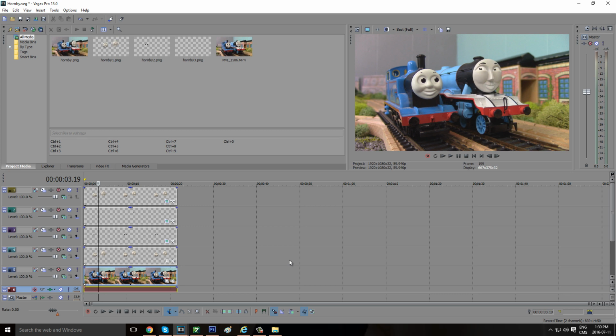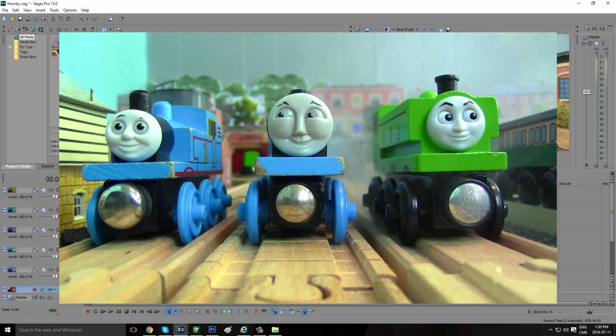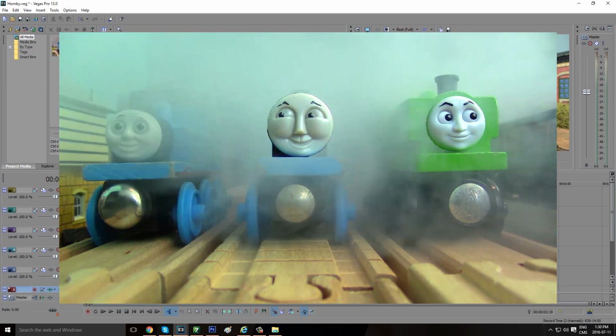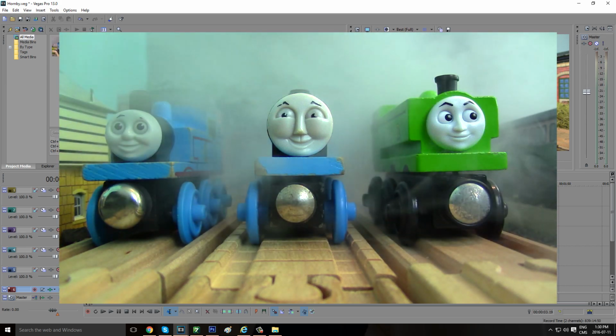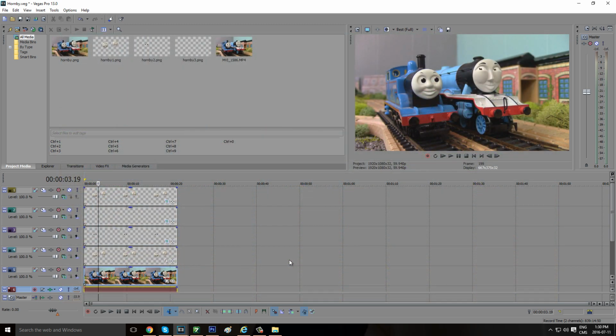But if you're going to use smoke, I just want to warn you. I'm going to play the Gordon and the Famous Visitor clip that I did. If you use smoke, just be careful, because depending on how you do your moving eyes, it's going to be noticeable that the moving eyes are fake. The smoke does go behind the smokebox, or the faces, at least in my clip. So just be careful for that when you're using smoke and stuff like that.